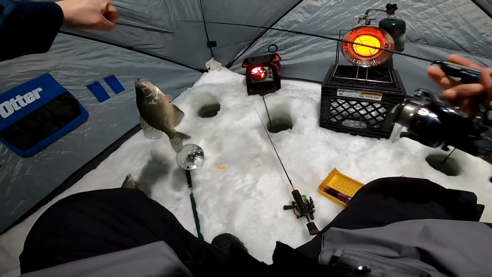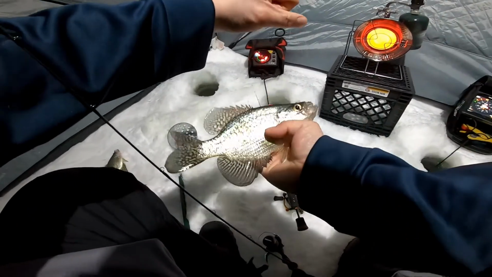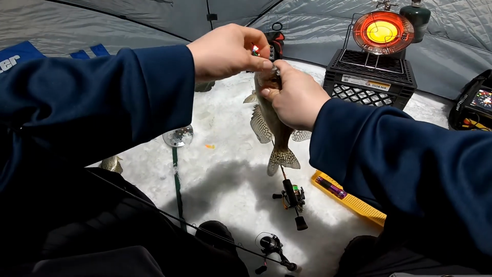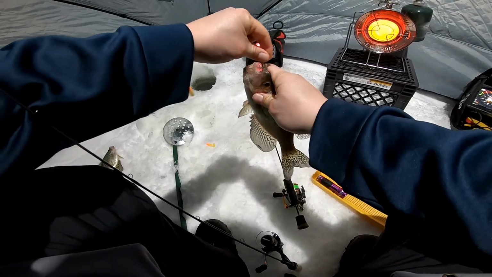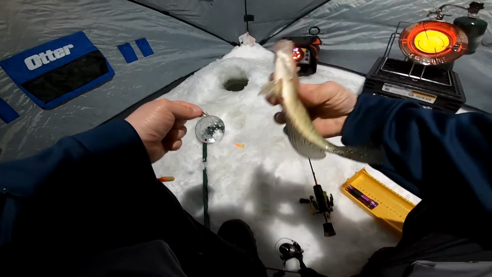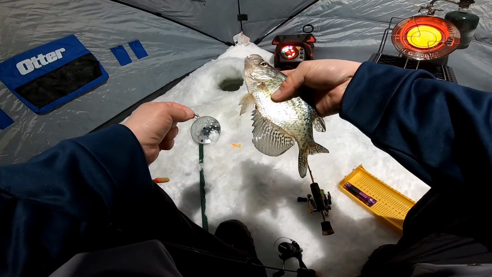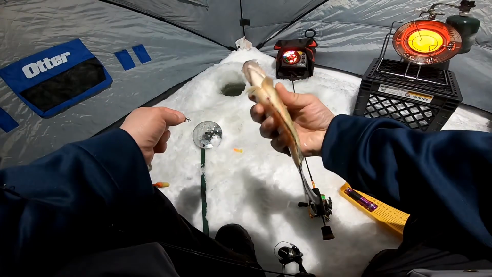All right, this is a nice one. This is probably a 9-incher also. Right there, perfect eater. Now I got 3 fish. Perfect eater right here. These crappies are fat. I know the GoPro doesn't do any justice because it's set on super wide lens angle, but this is a really nice 9-incher.